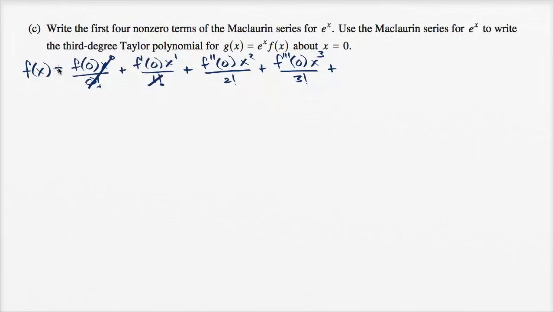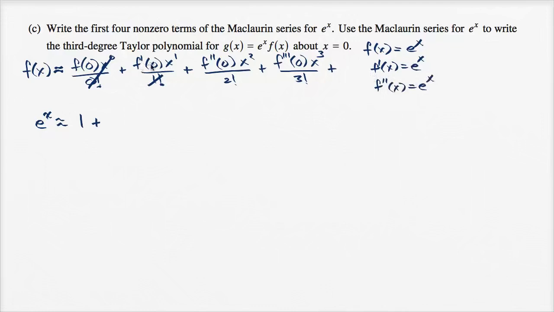And actually, let me just write approximately right over there. And so let's do it for e to the x. So e to the x is approximately equal to, well, it's going to be e to the 0, which is 1, plus, you might already know that if f of x is equal to e to the x, then f prime of x is also equal to e to the x. That's one of the magical things about e to the x. The slope of the tangent line at any point is equal to the value there. And if you take the second derivative, or third derivative, you can take as many derivatives as you want, you still get e to the x. That's one of the special things about e.